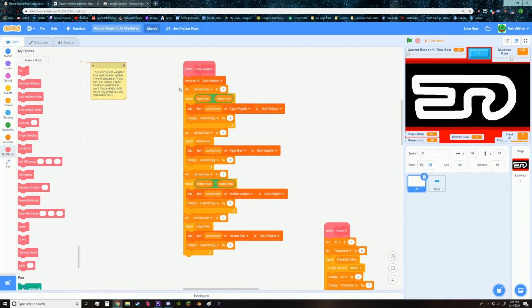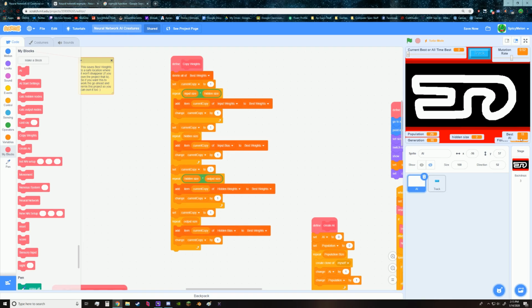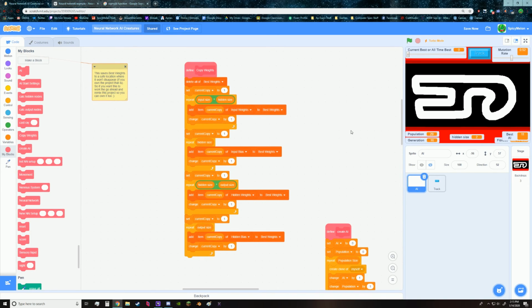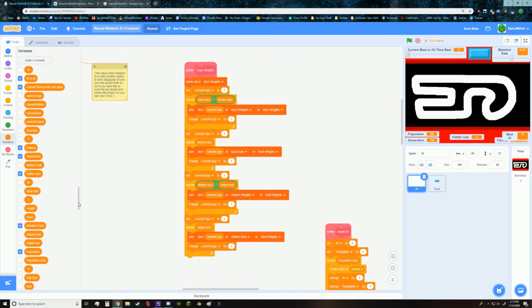I was wondering why it's not saying which AI it's referencing, but that's because this is a function within each AI. So they all have the ability to copy weights onto the best weights, but it will only copy weights from the best AI anyway. So it's only called once. Actually, it's not called once. It's called every time someone gets a better fitness.